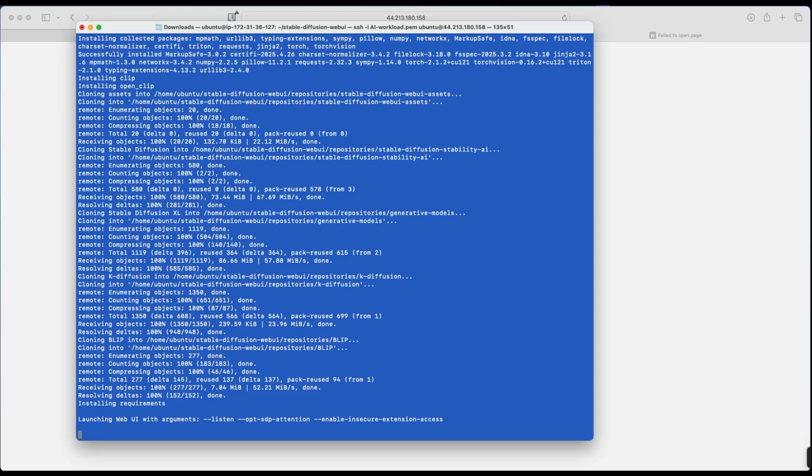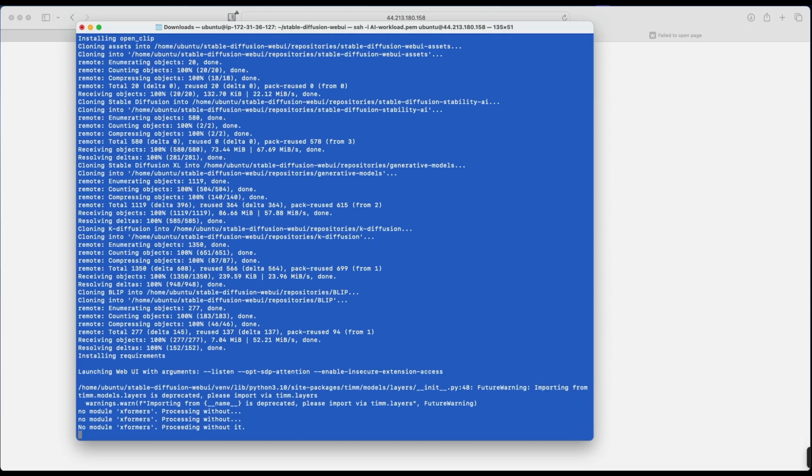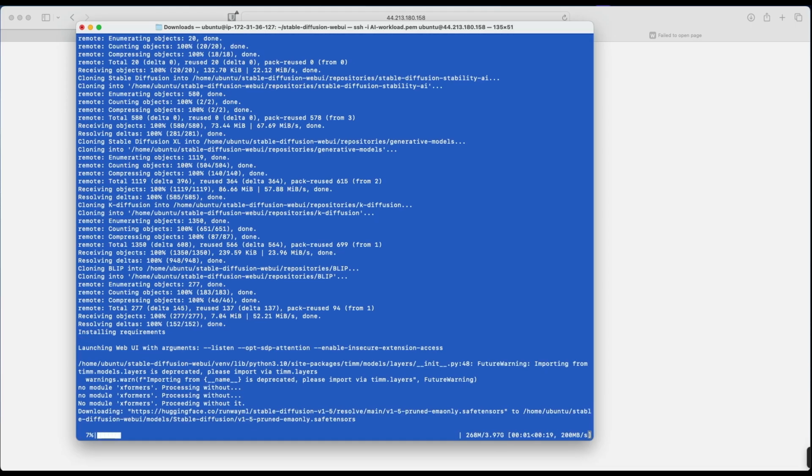Okay, so I think it's launching now. Installing requirements, I think it's completed. So it's downloading the safetensors file. These are the models. Currently we are using v1-5-pruned-emaonly.safetensors. As you can see, the model is of size 3.9 GB.